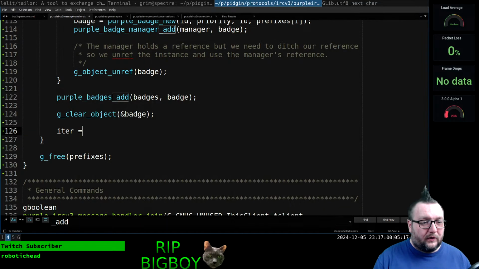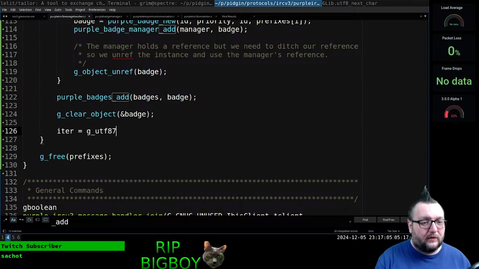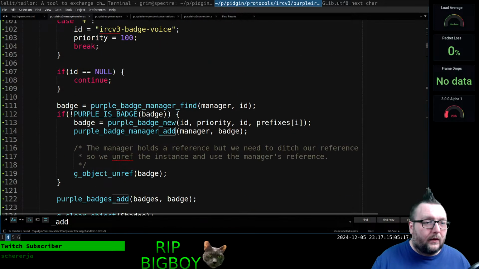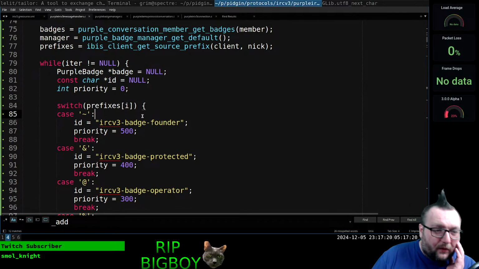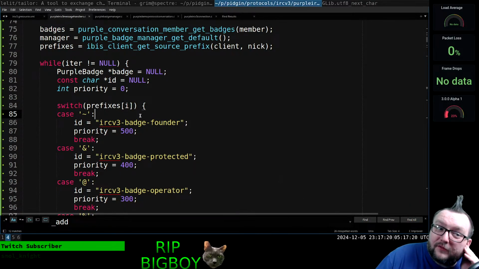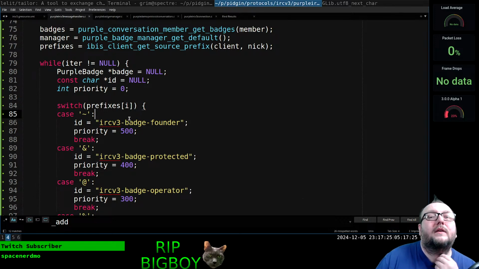So then we say iter equals g_utf8_next_char. All right, but that changes this too, because now we can't use switch because we have a string. Well, we can technically.